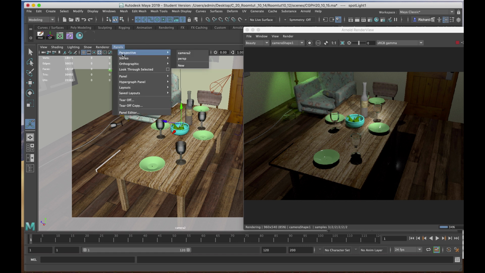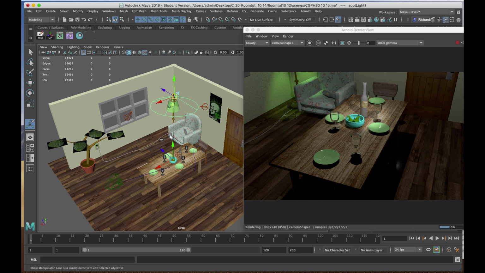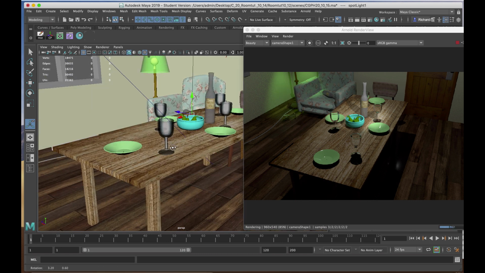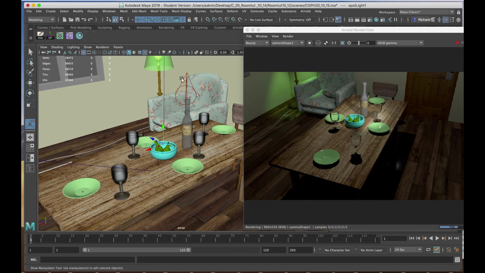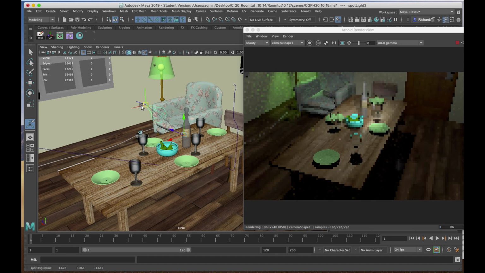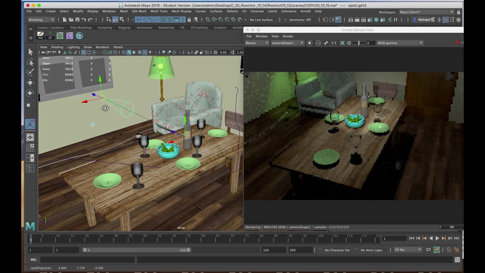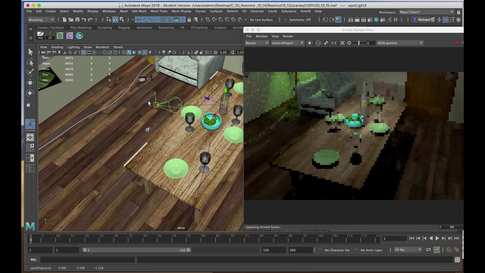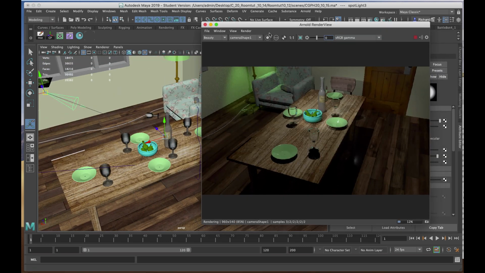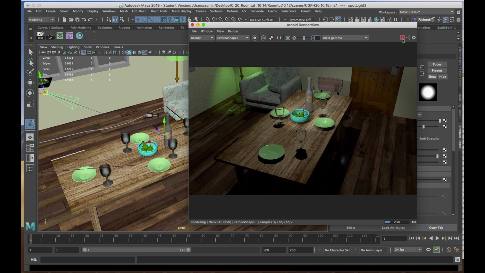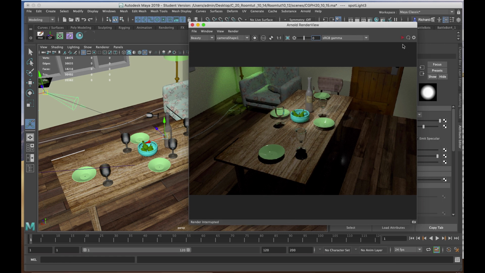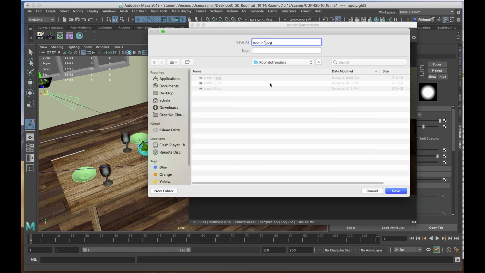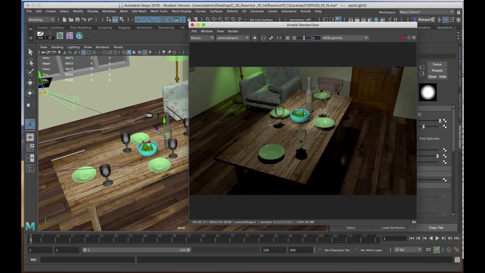I'll go to my perspective view, and now I can manipulate the perspective view without disturbing that view that I saved with the camera. I'll just redirect it so my shadows are coming from the other direction. And in my Arnold render view, I'll click on the red box and then click on the triangle again to render that shot. File, Save Image. Now we're ready to go into Photoshop and make the composite.